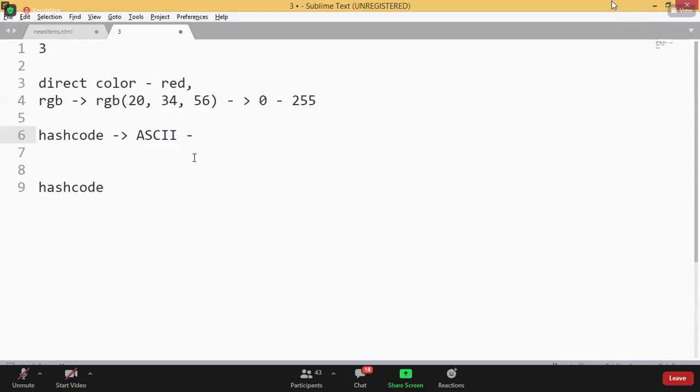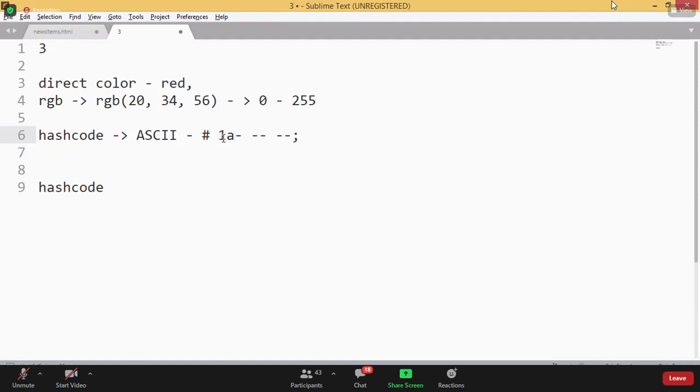Now, whenever you want to give the hash code, you need to give it as hash followed by 6 characters, 1, 2, 3, 4, 5, 6, and with a semicolon. Now, what are these 6 again? The first 2 characters are red, the second 2 characters are green, the third 2 characters are blue. Now, under the first 2 characters, you say 1A. What do you mean by this?